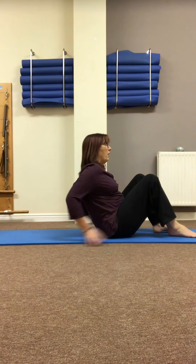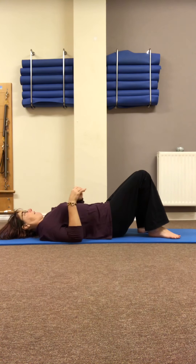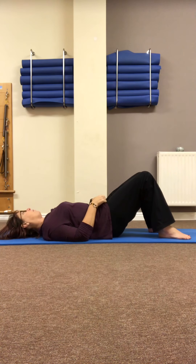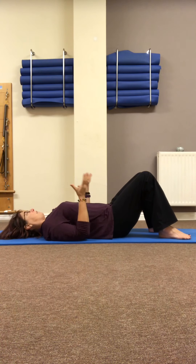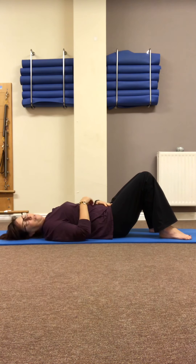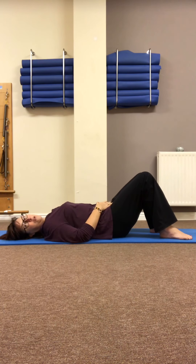We're going to take ourselves down to the floor, starting from the mat. Take yourself down carefully and just take a moment to find your start position. We want to be somewhere between having the back pressed heavily down and having the back overly arched — just within that natural curve you'd have when standing. The back of the neck is long, the chin is naturally dropped, shoulders are wide, and feet to the knees are hip distance apart.